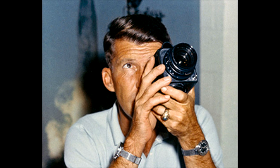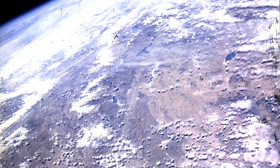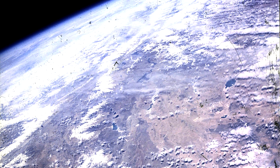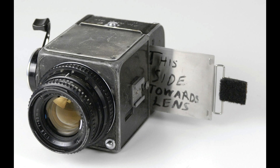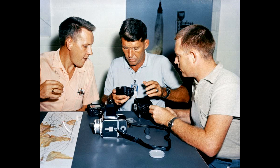On the US side of things, Wally Schirra would set the future standard for space photography gear when he took a Hasselblad 500C camera on six orbits around the Earth in his Mercury capsule Sigma 7. Apparently Wally was a bit of a shutterbug, and when preparing for his mission he asked professional photographers following the Mercury program for advice. Based on their advice, he bought a Hasselblad camera at a Houston photo supply store along with lenses and film magazines. The Hasselblad was a medium format camera, exposing four times the area of film for much higher quality images. It also allowed changing lenses and swapping out film types between photos, which proved really useful on later missions.